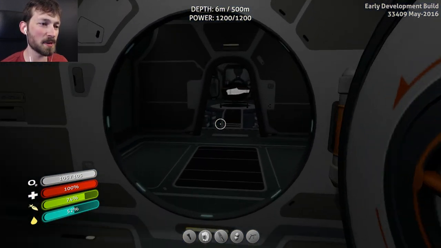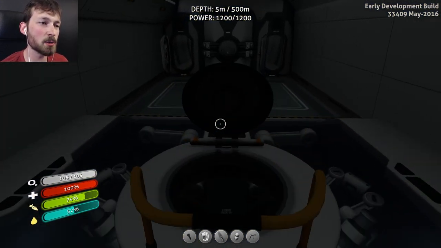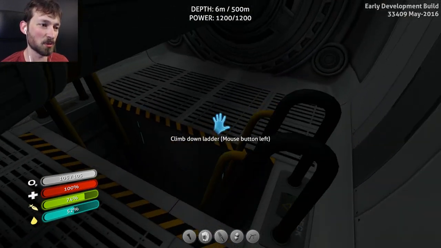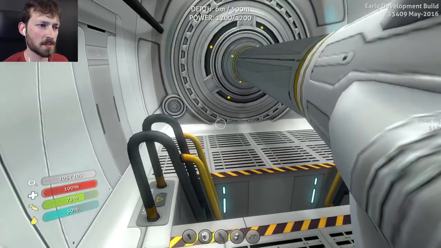I can't believe it's bigger than Home Base Alpha. This thing is huge. I knew it was big. People had kind of spoiled for me that it was big, and I could see in the blueprint that it was big. I didn't think it was this big. So this is our engine.